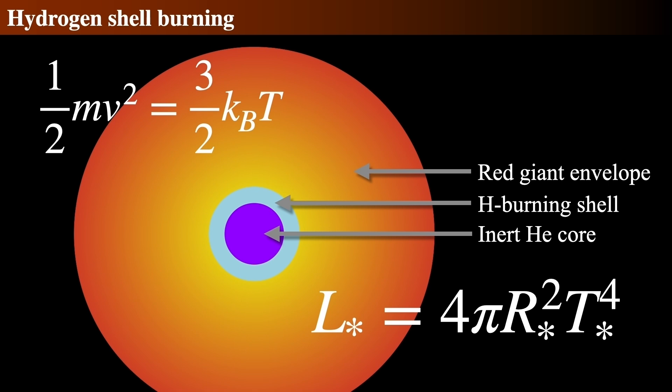As the hydrogen-burning shell dumps more ash on top of it from above, the mass fraction of the isothermal innermost inert core grows relative to the entire star. The innermost 3% total core depletion of hydrogen with shell burning around it will be the state of the sun when it's 9.8 billion years old.